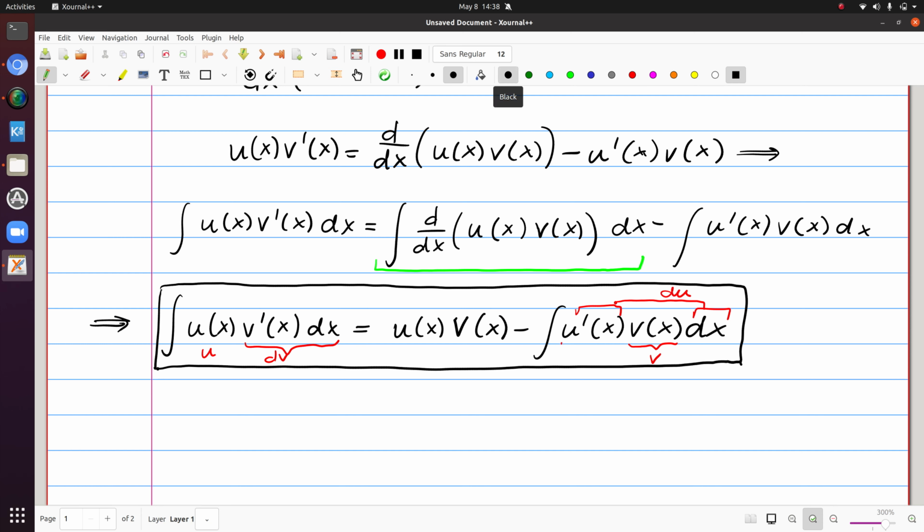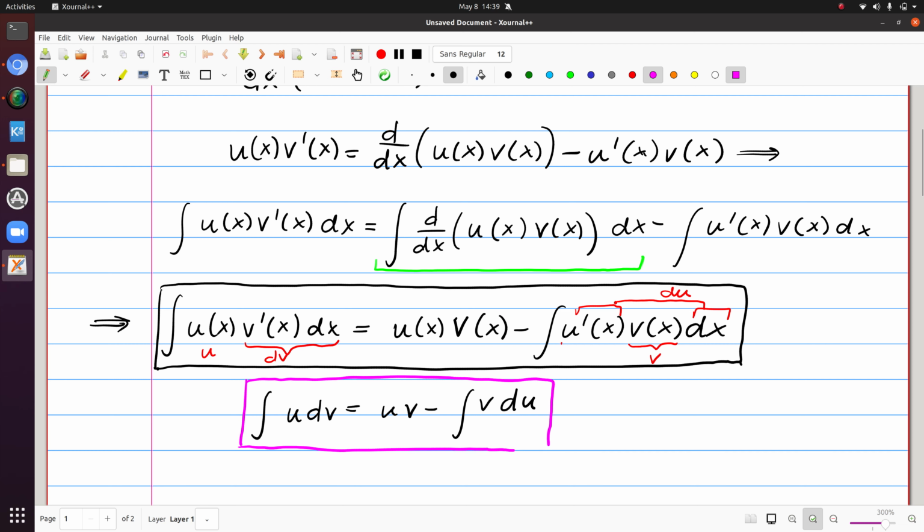So that's the shorthand way of writing this, but also, like I said, that might make it easier to remember, is that we're saying the integral of u dv is equal to u times v minus the integral of v du. So I'll box that in pink here. This is equivalent to the boxed part above. It's just a little bit easier to remember. We don't have to say all those of x's.